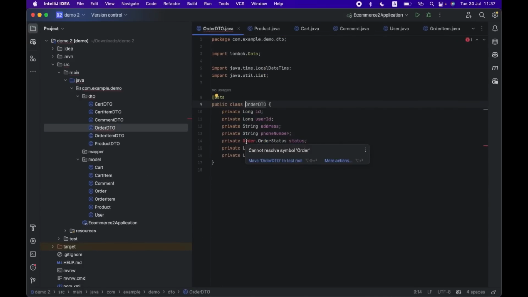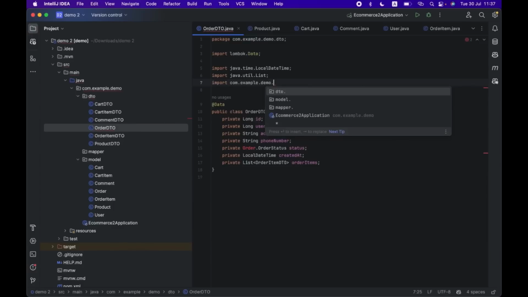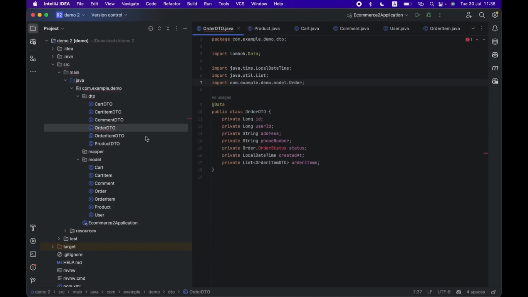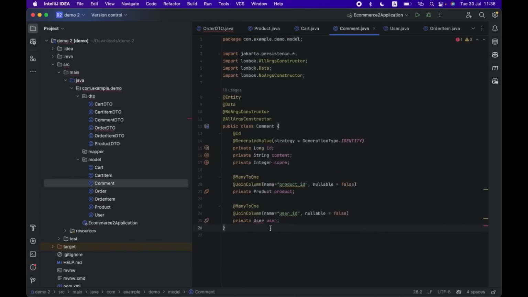So here we have a problem with order because we don't have order status. That's why we need to import our order. Yes, and here I am doing it manually. Here, and we need to create our order status in order right now.